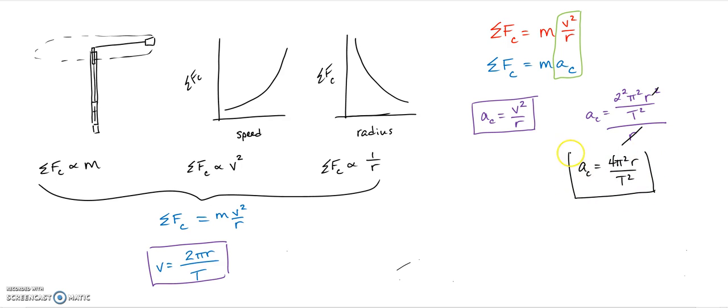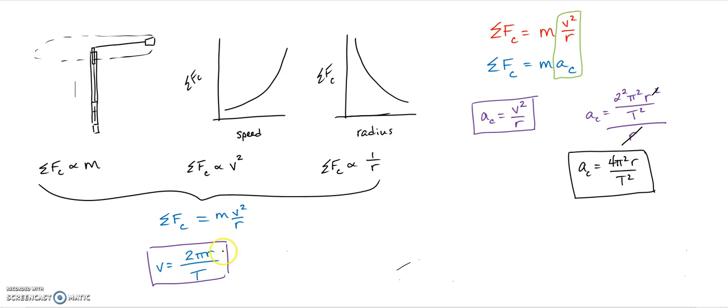This is useful because you will not always know the speed. You may just know the period. For example, we did the lab, and we didn't actually know the speed. You could calculate it, but if I asked what the centripetal acceleration is, you could say, well, I know the period and I know the radius, so I can directly calculate it. If this is too overwhelming, you can always make it a 2-step operation: I know the radius and the period, so I can find the speed, and then put that speed here and solve for that. You'll get to the exact same place, so no worries.